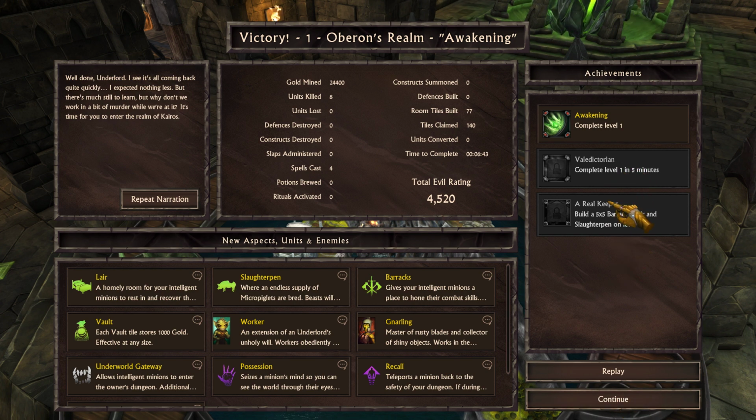I'm not going to bother with the achievements, since I don't know them in advance. And I'm not going to redo this recording just to make sure that I can do these achievements. But as you can see, if you complete the level in 5 minutes, you get an achievement, and you also get an achievement if you build a 5x5 barracks, lair and slaughter pen. So the game actually does encourage you to build at least 5x5 rooms.